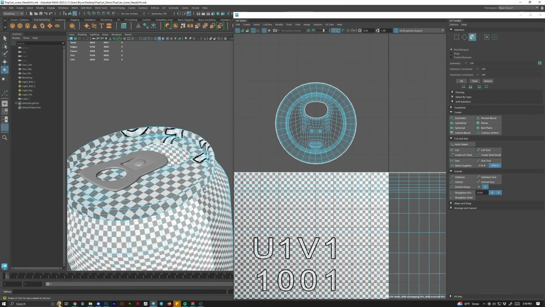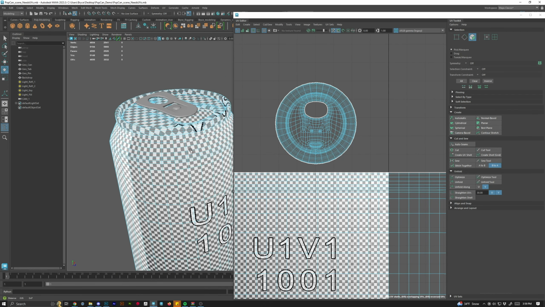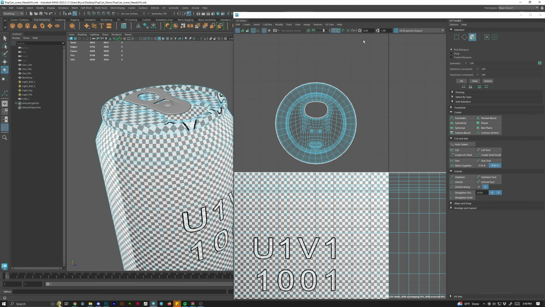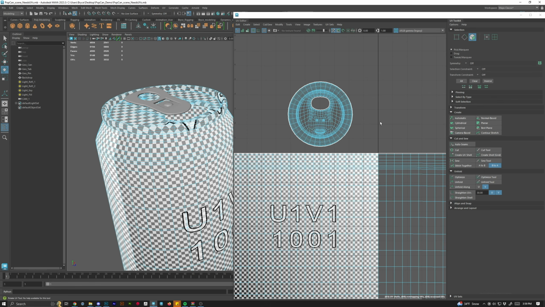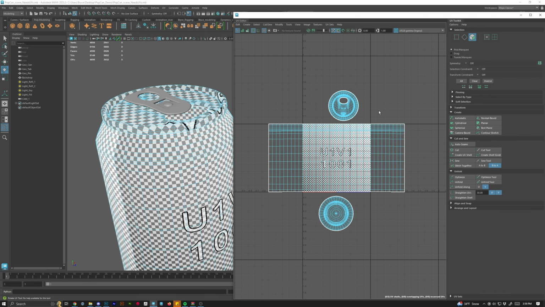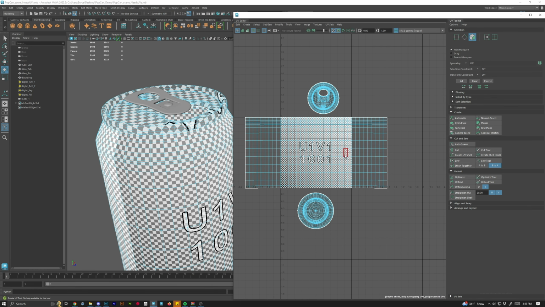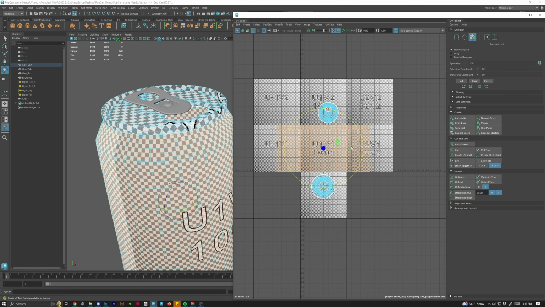And so this isn't hyper realistic, it's just a demonstration, so I'm not going to worry too much about that. But in a project or production, you would be more cognizant of that. All right, so these are laid out.